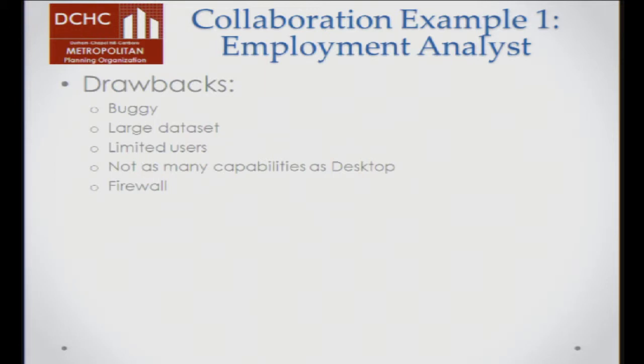And then there's the firewall issue, which for a government organization, it's not an issue specifically with ArcGIS, but just for collaboration in general. Our MPO is housed within the city of Durham, and we are having a very difficult time getting our city IT department to allow us to have a web server that's outside the firewall so that our other organizations can log on and access that data.